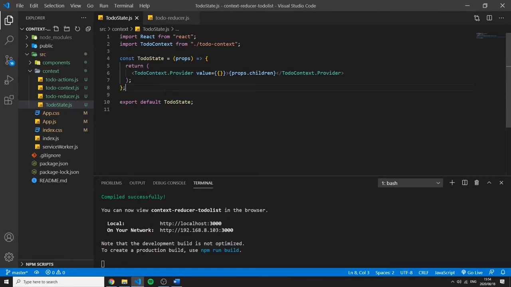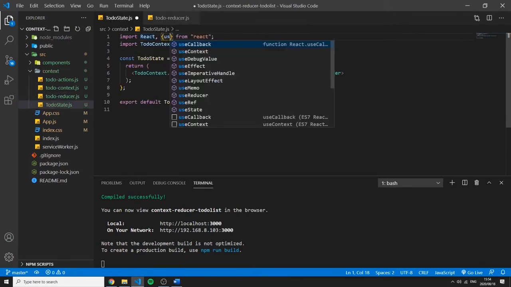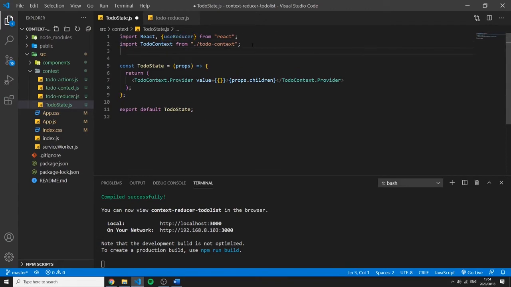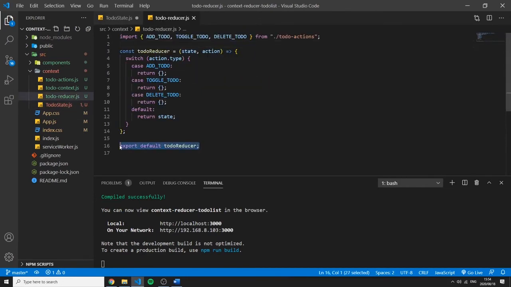Let's go back to our context component we're creating, and in here we use the use reducer hook to reference this use reducer. So we can use reducer, import the hook from this to do state. So this is where the context is being used. So in here we can import this use reducer, and we can import this reducer file. So this one over here, this function which we export down here.